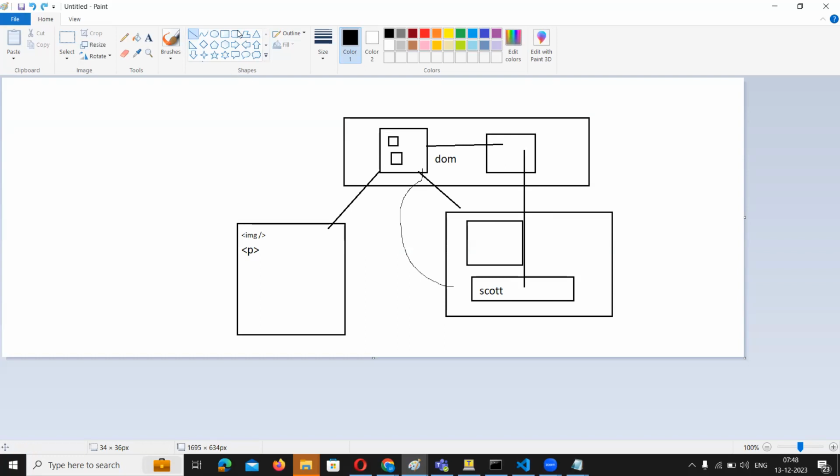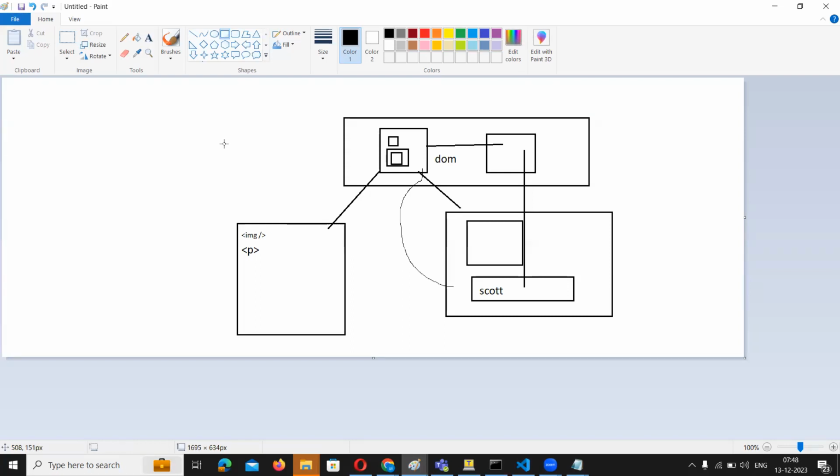Whatever modifications you are doing, only those modifications it applies on the original DOM. Instead of creating the DOM again and again, only that patchwork is updated. Is it clear? This concept we call the virtual DOM concept. Because of this concept, the performance is very, very fast. Even compared with Angular, a React application is faster because of the virtual DOM.